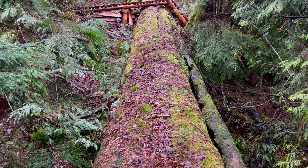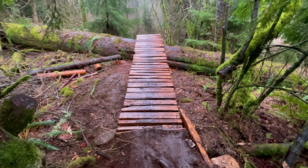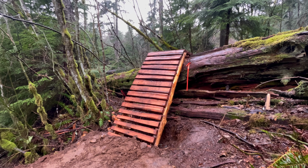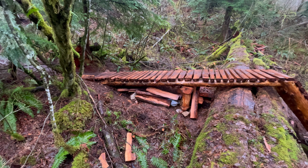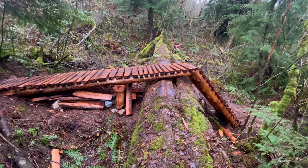Its most defining aspect is the huge old-growth cedar it traverses. And sure, you can drop off of it, but it also has the option to roll down. You guys have been amazing at naming these features so far, so let me know your ideas in the comments down below.